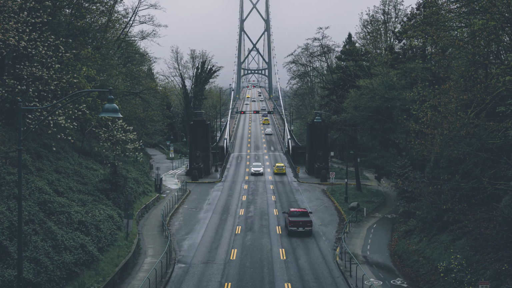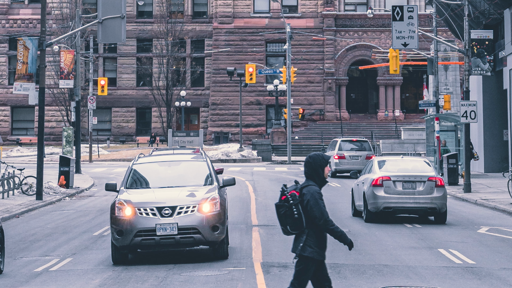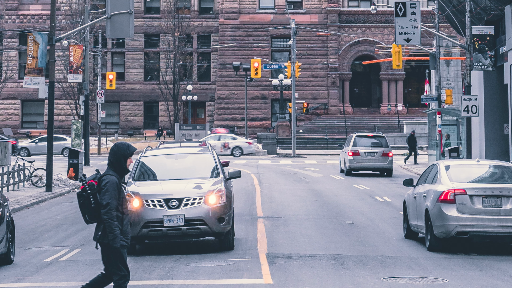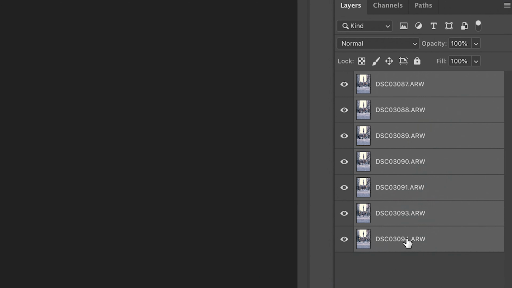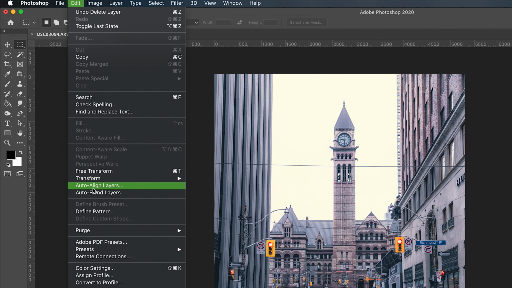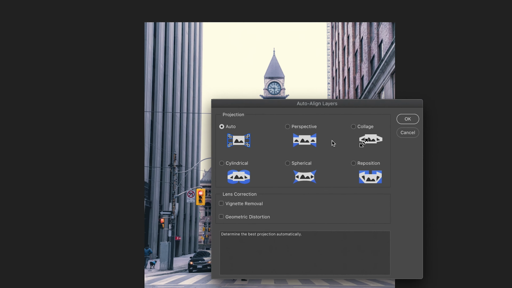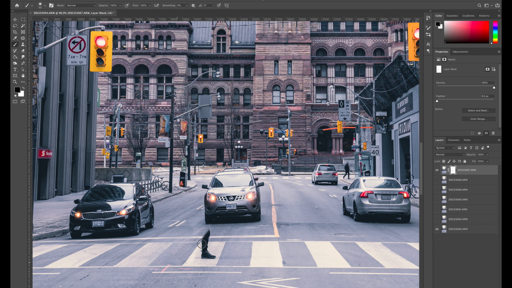So if that's the case and you have multiple shots from the same perspective, it helps you to examine all these shots and look for areas that are free in comparison to other shots where those areas are occupied by a subject or any object rather. So what I would then do is align all these layers. Select all of the layers, align them by going to Edit, Auto-Align, keep it on auto. And then once everything is aligned, you can just start masking out the things that you want to get rid of, or masking in the things you want to add.